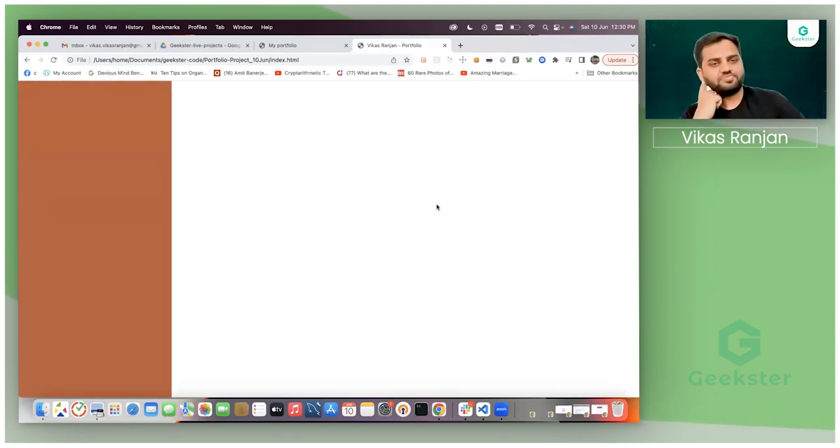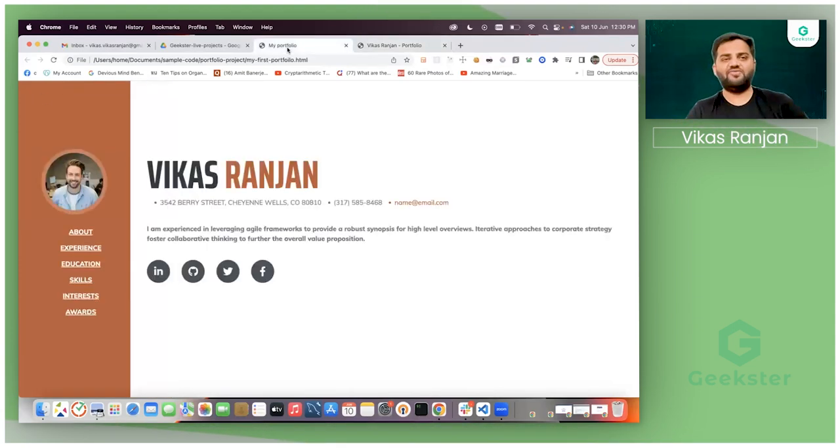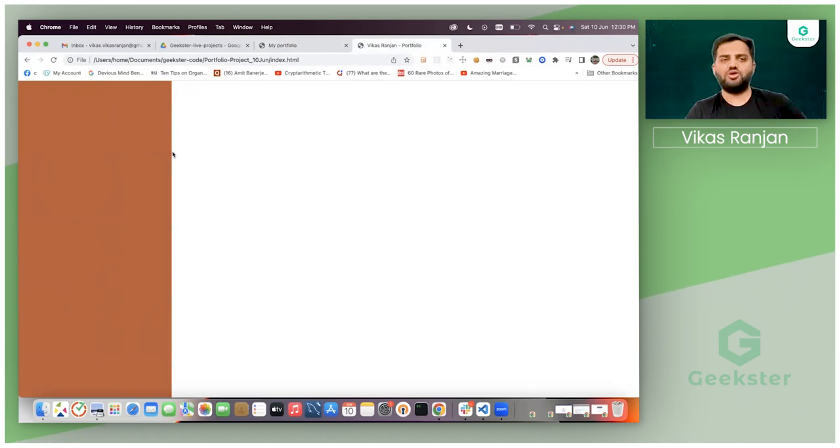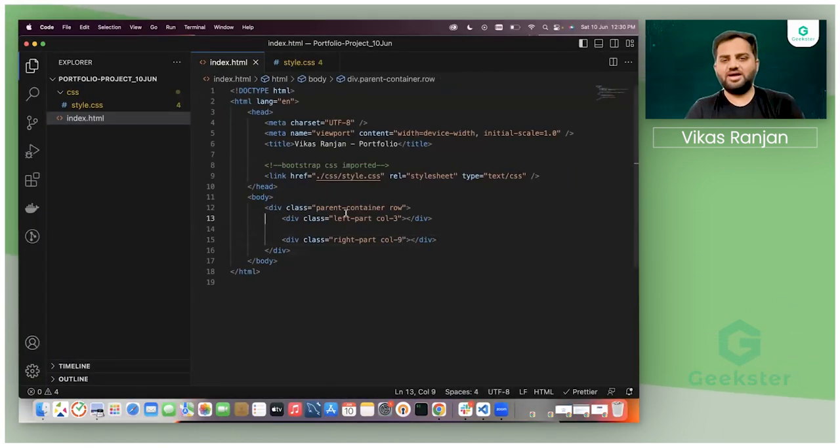Now it seems to be working perfectly, right? We have got at least this part where the left column has an orange background color and the right has white. So what did we do? We created a container and we divided the container into 2 parts, the left part and the right part. This has been done using the Bootstrap grid system, where you have a row and within a row you can create columns. So this is a Bootstrap class, row and column. If you are not aware of this, you can read about the grid system in Bootstrap.